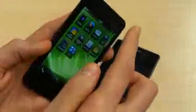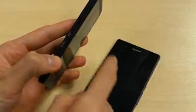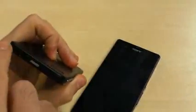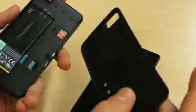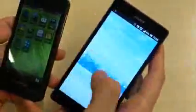On the BlackBerry Z10, you've got a micro HDMI port, which is great to have, though you do have MHL on the Xperia Z. You've got a micro USB port, right-hand side volume rocker. You've also got a little prizable area where you can take the back cover off on the reverse, on the bottom of the BlackBerry Z10, and the 3.5mm headphone jack up top, as well as a power button. Underneath the hood is a micro SD card slot, micro SIM tray, and the 1800 mAh removable battery. The BlackBerry Z10 is the only one of these two with a removable battery, with the Sony Xperia Z packing a 2100 mAh battery under the hood, which is non-removable.